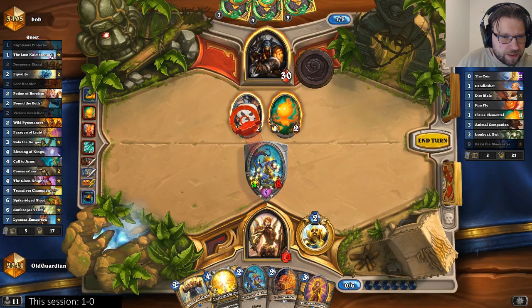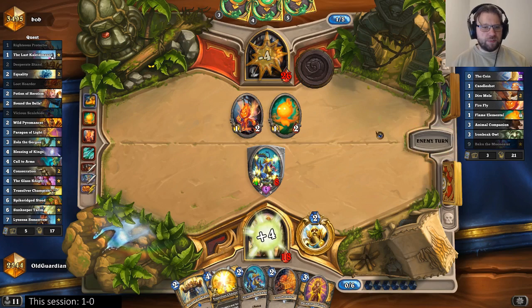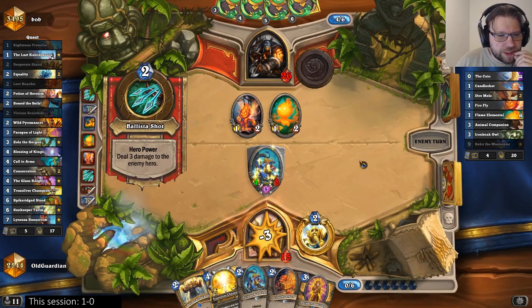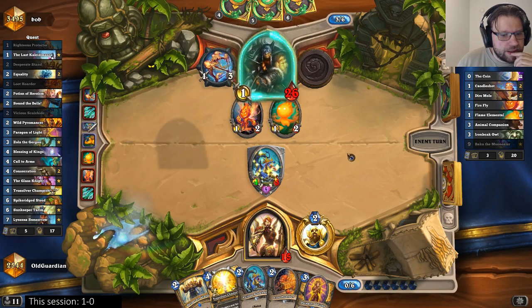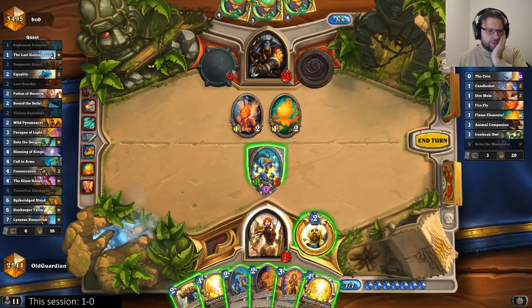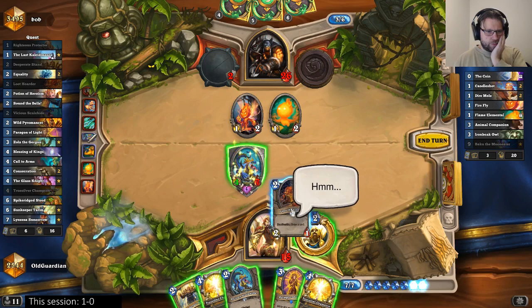Do I trade? Do I gain something from trading? No, I just put a clock on him. I might gain something if he has another silence in hand. But what's the probability? He's only 10 cards deep into his deck. What's the probability that he has a second silence? And I'm telling you that probability is low. It's low, low, low. What if I Unleash? I probably want to draw more cards with the Loot Hoarder, right? Probably, yeah.